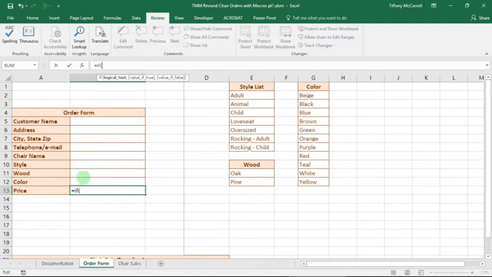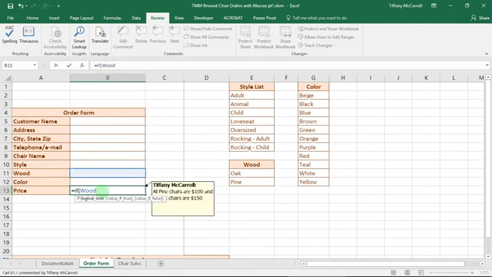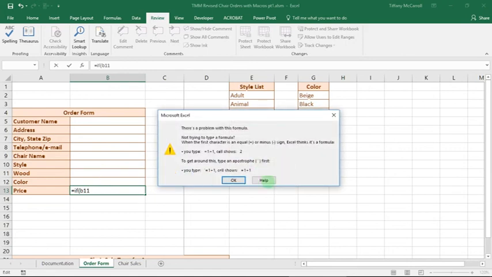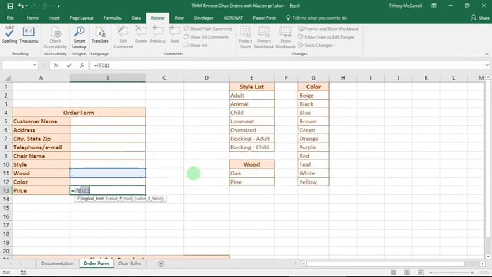So we want to say if this cell, now if you click on it, it will tell you wood. If you type in B11, it will give you the same result. So when you get your comments back from Professor Bushnell, keep that in mind, that just clicking in the cell would have given you a different result.